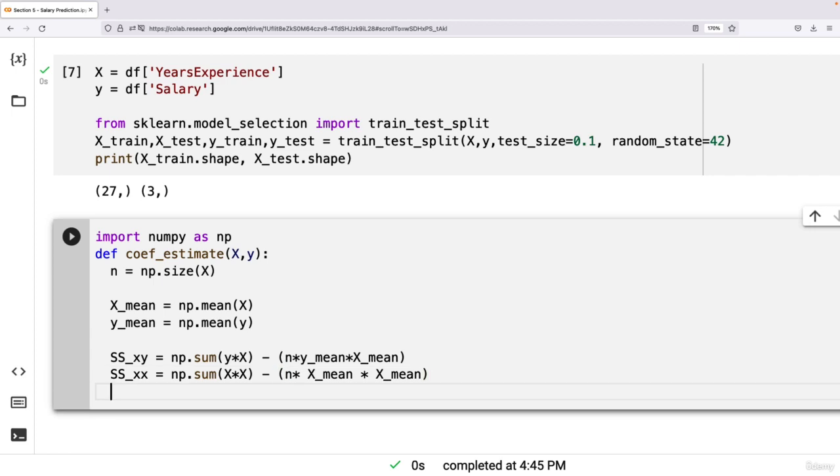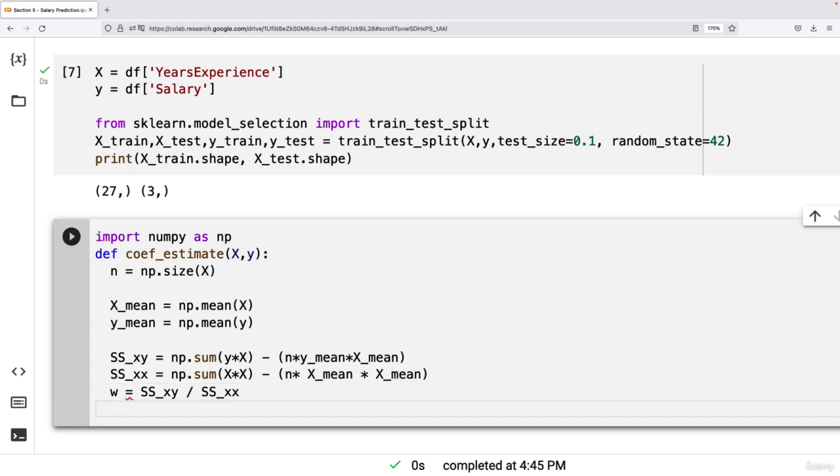Now, in order to find the value of the regression coefficient, I'll call it w, which is my slope. My w is given by ss_xy divided by ss_xx. So this is going to return the value of w, that is my slope.